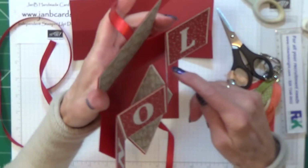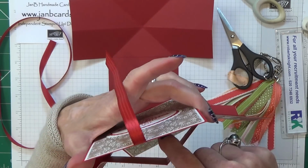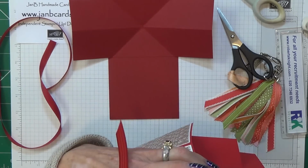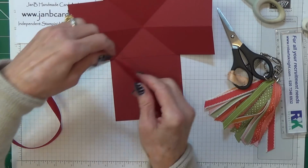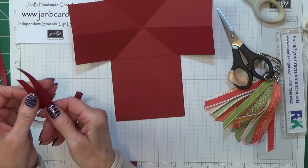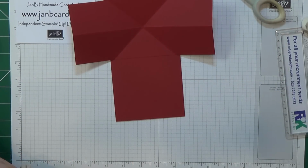Okay, you can still see the red bit at the back there, which means I couldn't really put my ribbon all the way through because that would be visible, and because this is a point, as the ribbon goes through it, it would all scrunch up, so that wouldn't look very nice. So let's do this the same length.